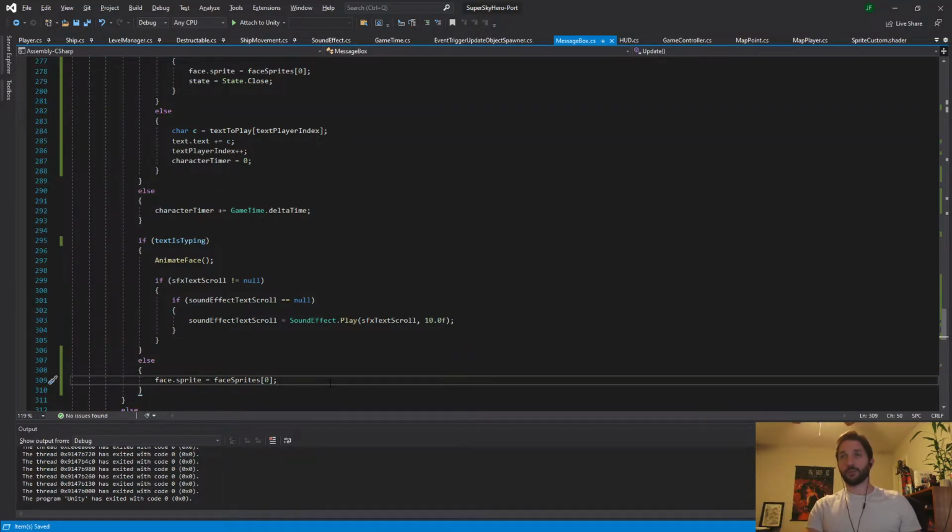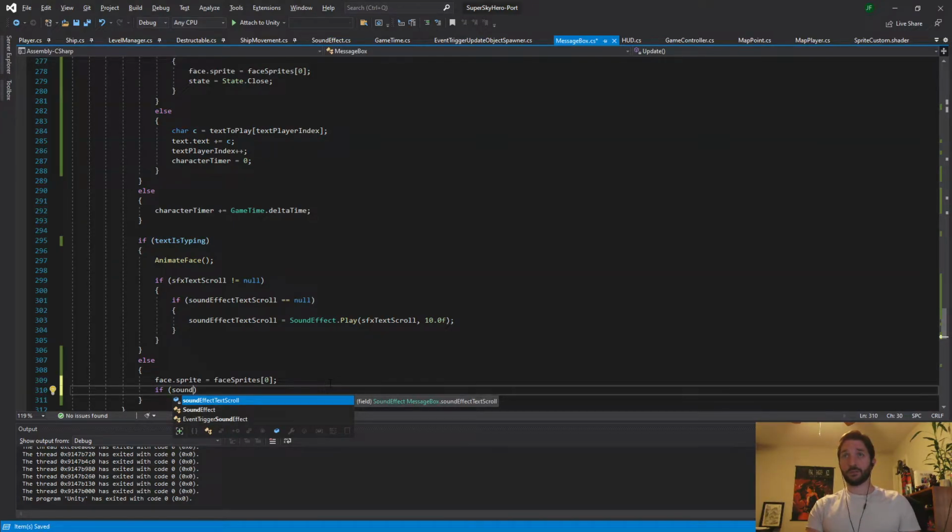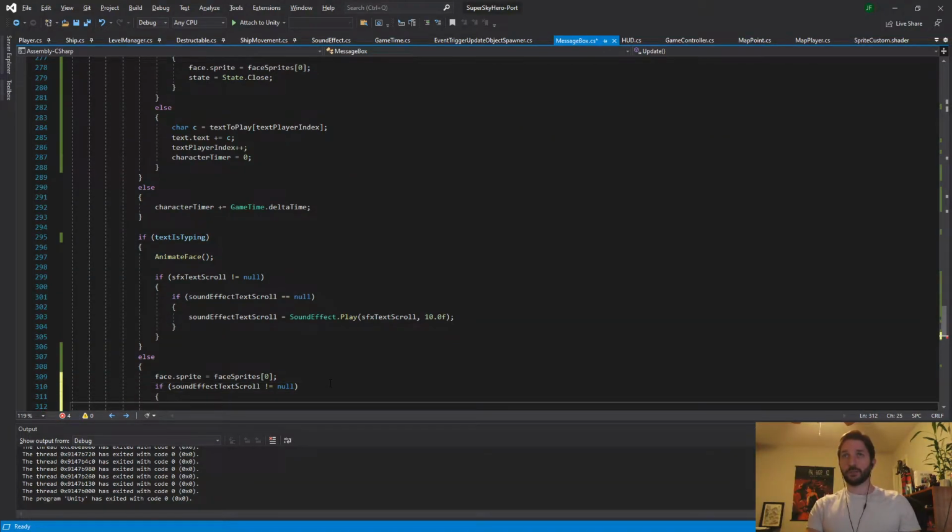And sound effect text scroll does not null also kill the current sound effect. Just destroy it.